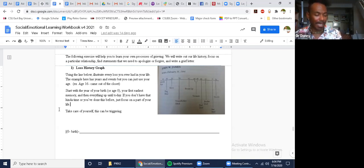Several of the big things that happened to me were not on this chart. As a high school person, I was a gay teen suicide. I tried to commit suicide twice in high school. I grew up in a very, very conservative, homophobic environment. But that didn't make this list, interestingly enough, when I thought about agoraphobia. So there you go, that's my point there.